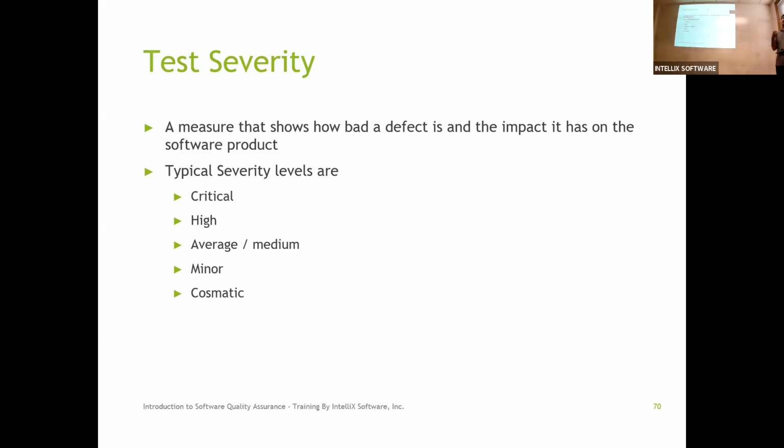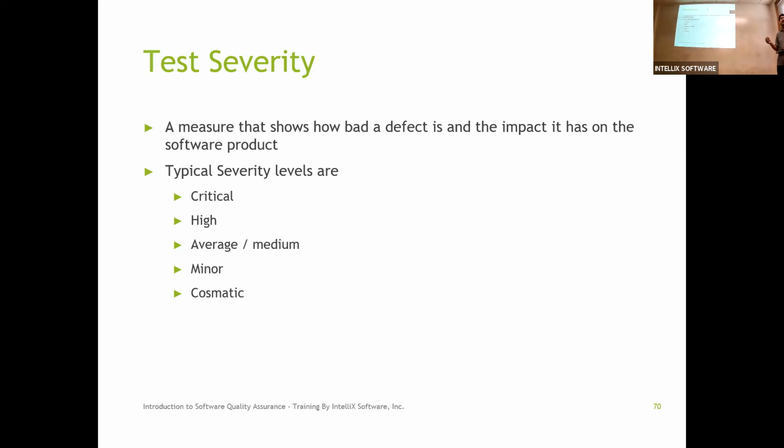That's a high. Can I proceed? Yes. But can I get everything done? No. Average is essentially, hey, it's not allowing me to enter the amount properly. It doesn't allow me the decimal stuff in it. So that needs to be fixed, but I can continue doing some more testing while you're fixing. Okay.